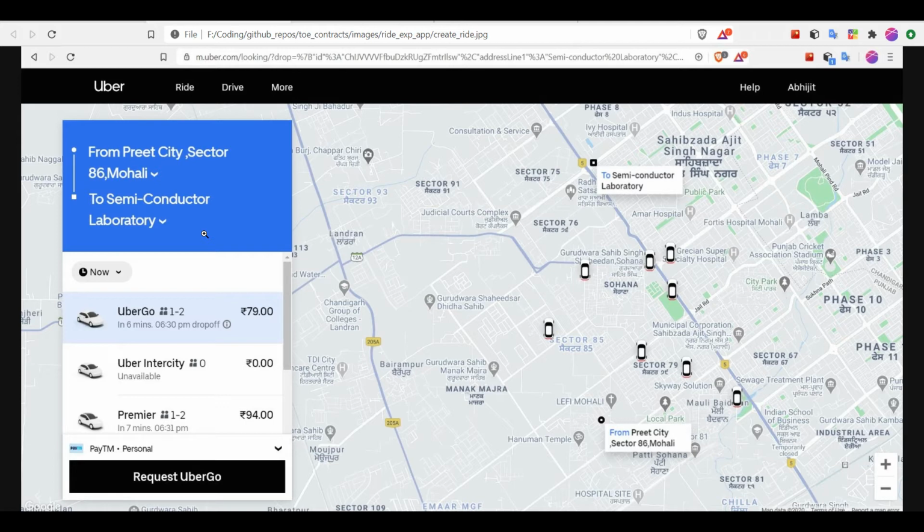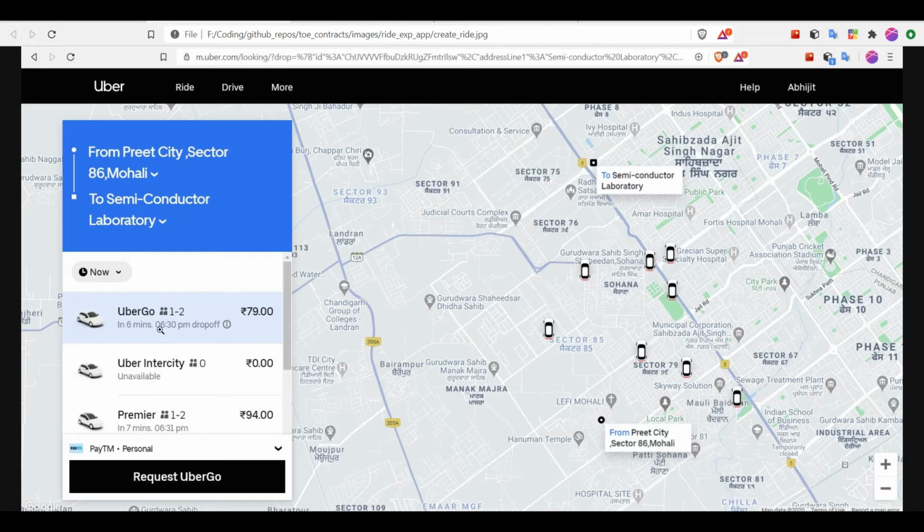This is a small ride where I am trying to make a ride request from location 1 to location 2, source to destination. You can find that I have chosen Uber Go and 79 rupees is the estimated fare.